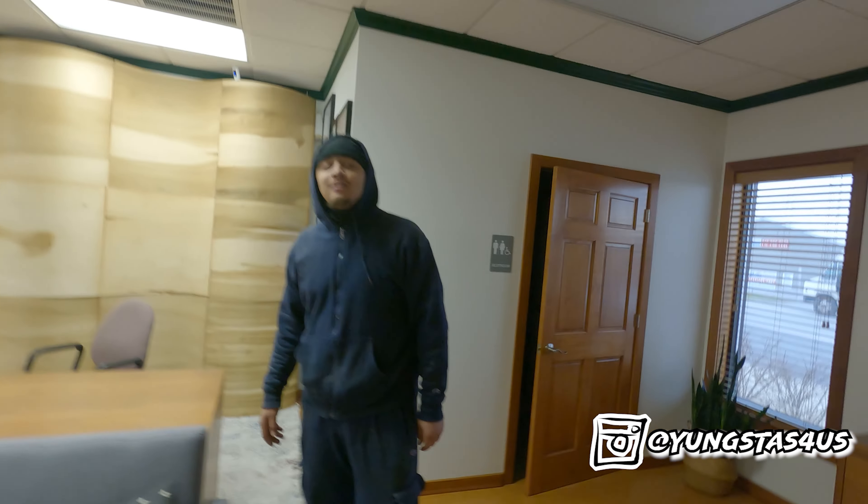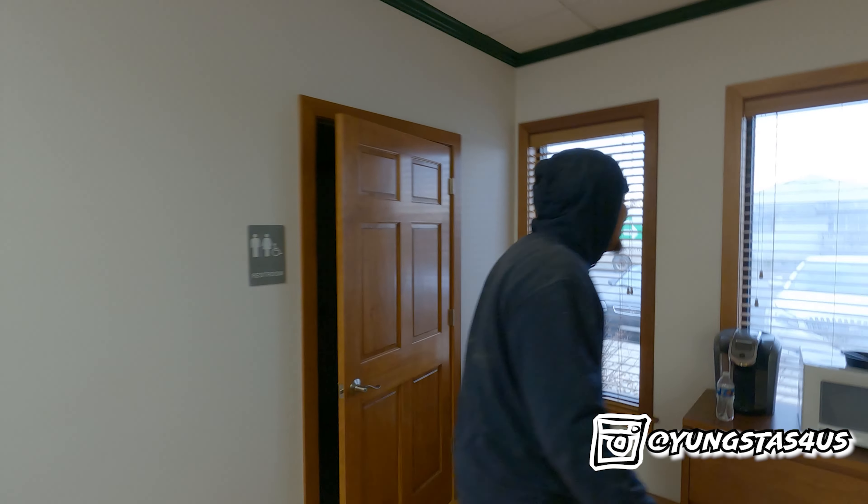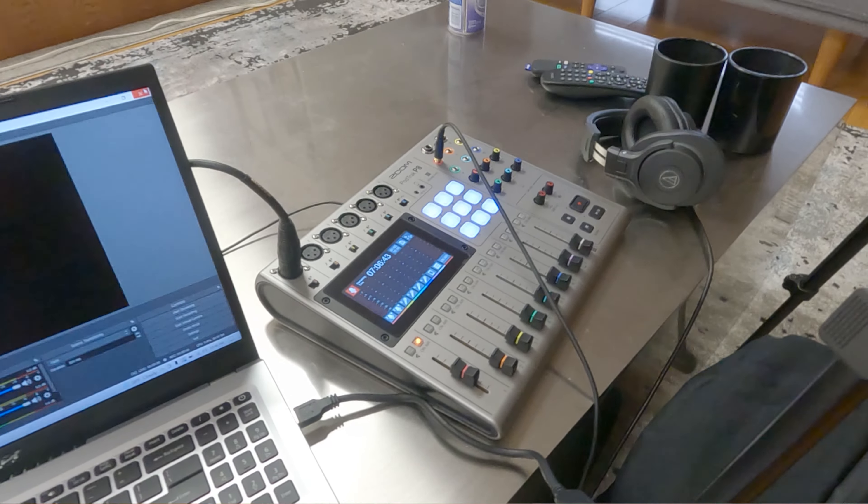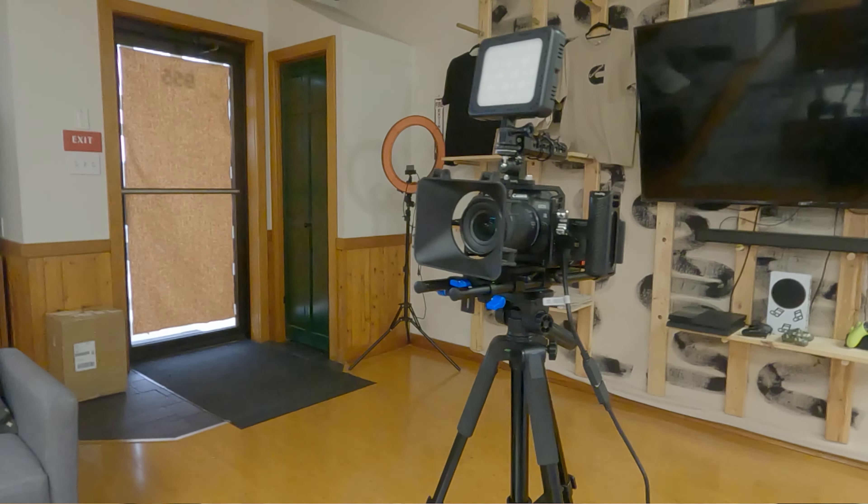We're out here — we got the boy, look at him! Everybody's alive and kicking, came in with the coffee. So basically this is the mobile podcast setup we got here. We got the mic over here for Relo, we got the Zoom P8 running the audio through auxiliary cable to the mic, and then a USB cable to the laptop running OBS Studio with the hard drive. Then we have the Canon R picking up the video. We run it for about 20 minutes, edit it up — everything's built on a template system so you can plug and play and get that out as fast as possible, because time is money.